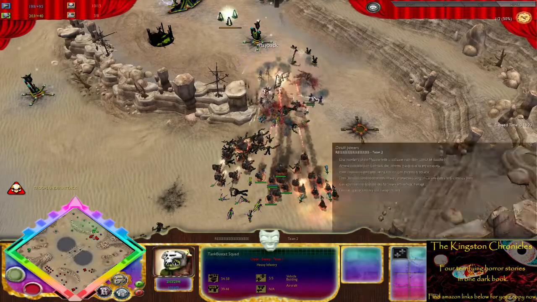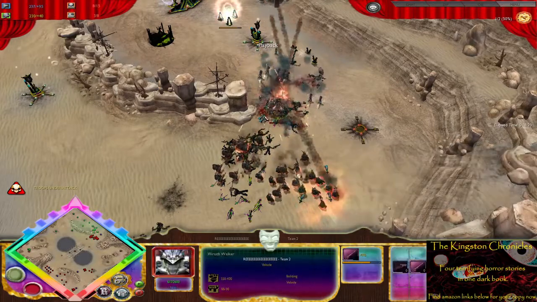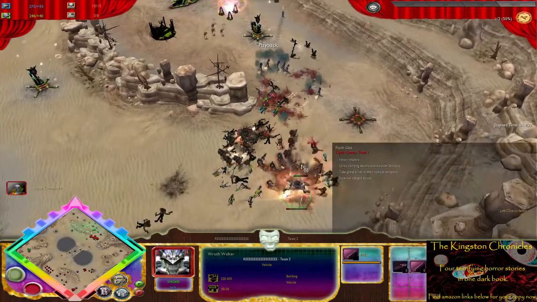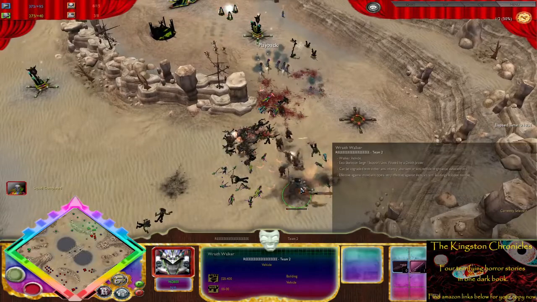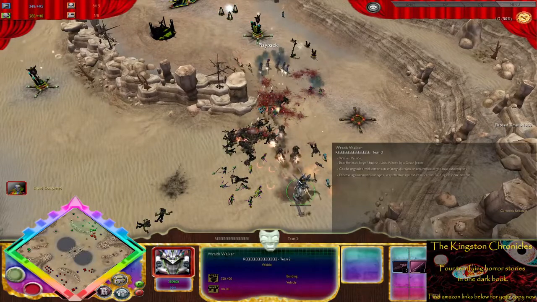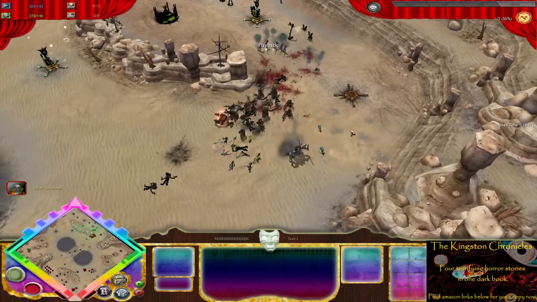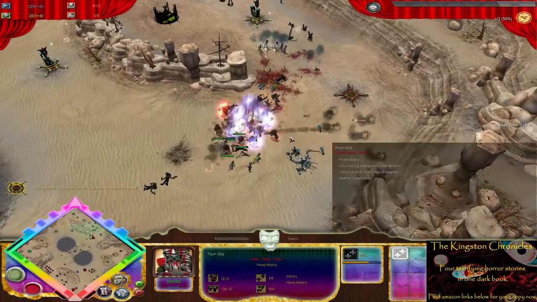Flash gits have gone in. And while all these guys are focusing down on knobs, knobs have gone down. Wraith Walker going to jump from behind, going to try and type one of these units. Units have gone infiltrated there, and won't be able to get to these flash gits as they are being blocked by the tank busters.